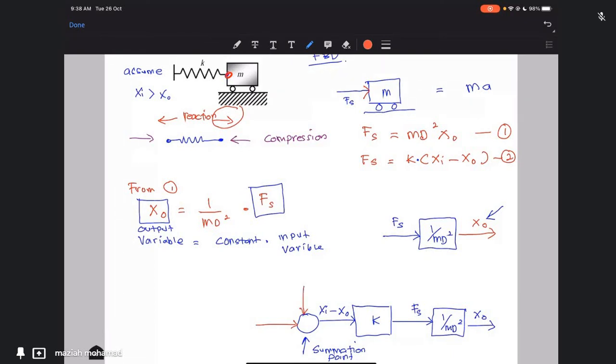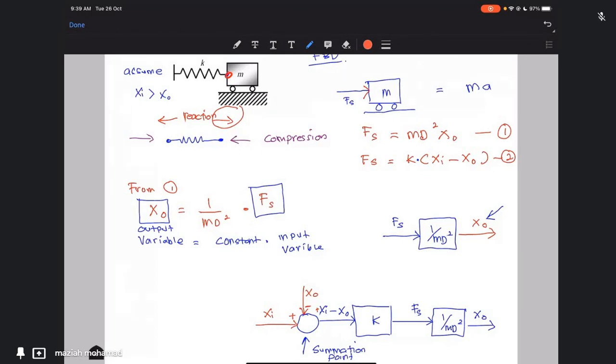So let's put xi here. I choose xi because xi is the input to the system. The sign is plus because here it is plus, right? And then for the x naught here, the sign is minus. It's just a sign there. From there we'll be able to read the summation point. It will produce xi minus x naught based on the signs. If I put a plus sign here, the output would become xi plus x naught. So it depends on the sign that you put on the summation point.